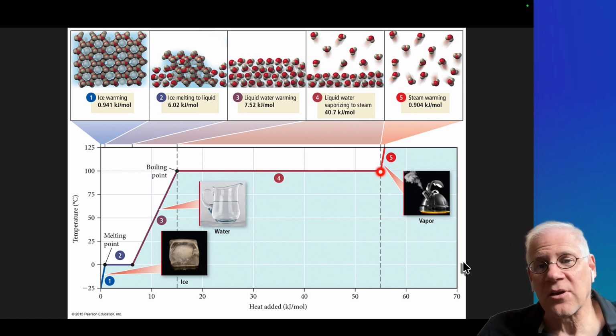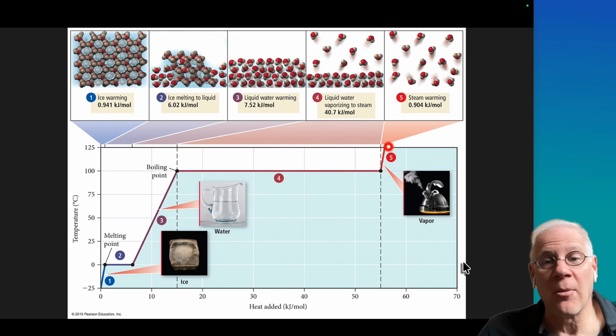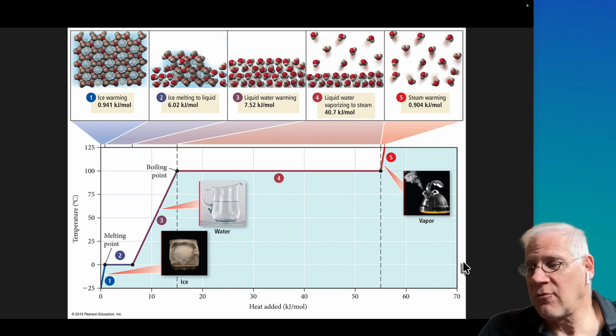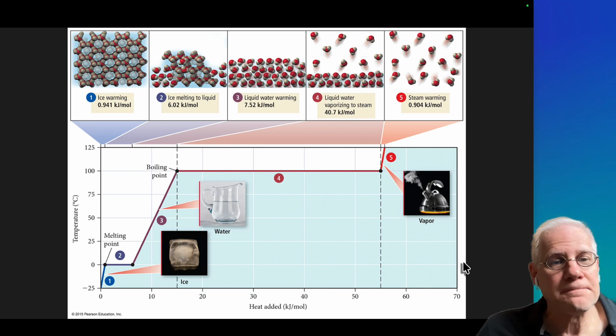And now we're not done, because once we finish doing that, we've got all of our water at 100 degrees Celsius, and now we need to move it into steam at 125. So we need to add a little bit more heat. We need to use the specific heat for water in the gas phase. The delta T here is going to be 25 because we're going from 100 to 125, and our mass is still 18. So if we take all of these numbers for kilojoules and add them up, that would be the total amount of heat that we had to add to get there.